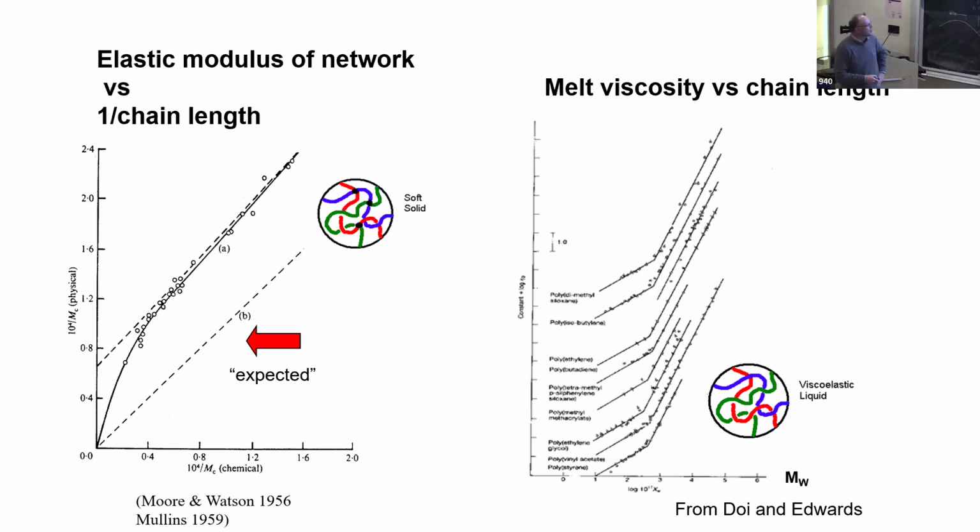Only look at this picture. What you have here is the melt viscosity versus the molecular weight of the chains in the melt, and you have a short chain behavior. So the chains are so short that they fit as a coil in this tube-like regime, and long chain behavior, and you see they all behave the same with some shift, which is chemistry dependent. And of course, this chemistry dependent shift can determine whether your extruder blows up or not, but this is a different issue.